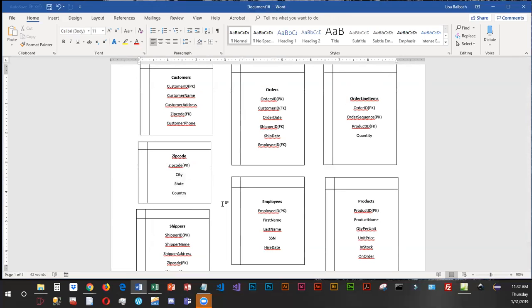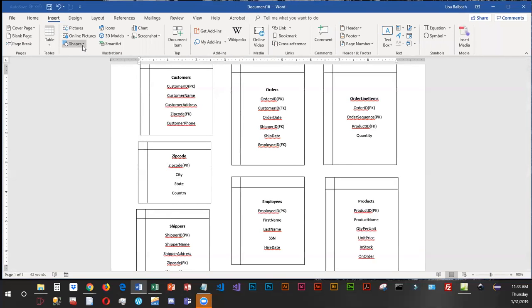tables. And you have to set up primary keys and foreign keys before you can do the relationships. The relationships are just basically a physical line showing which column connects between the tables. So we're connecting our primary keys to the foreign keys is basically what we're doing. So I'm going to go to Insert and Shapes and turn on line. So for customers, I'm connecting this primary key to the foreign key. So I'm just going to drag a line.